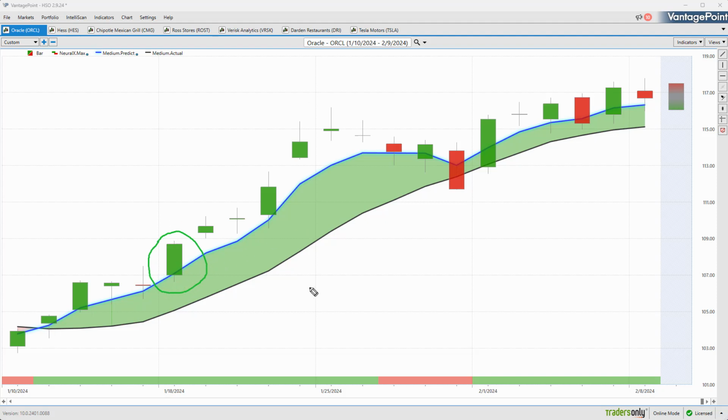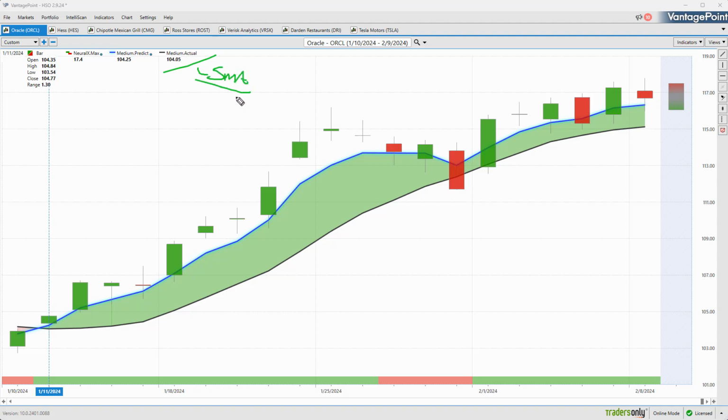Right up against all that price data you also see this black and this blue line. It's very important to understand that the black line on the chart is a simple moving average. It's a very common technical indicator because what it does is look back at the last 10 period closes, add those all together and divide by 10. That acts as a good measure of where market prices may have been over a given period of time.